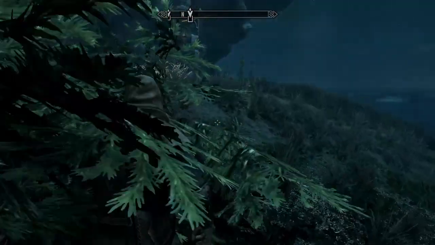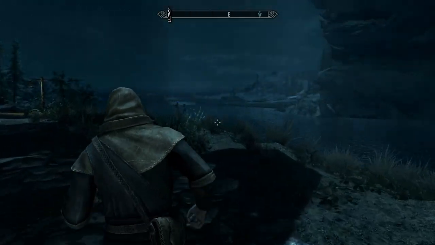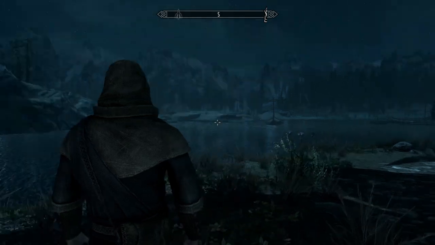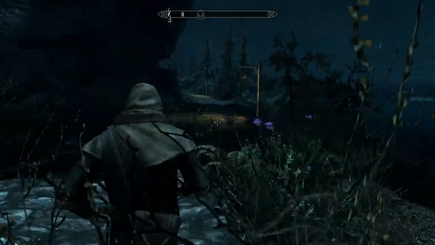Here I am running down the road. Here we go. Oh, it's so pretty. Looks so beautiful out here. You can see the mountains. Hear the night insects. The water.